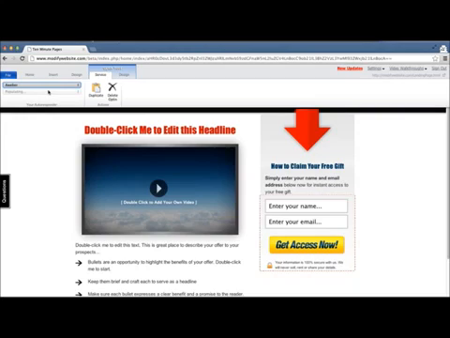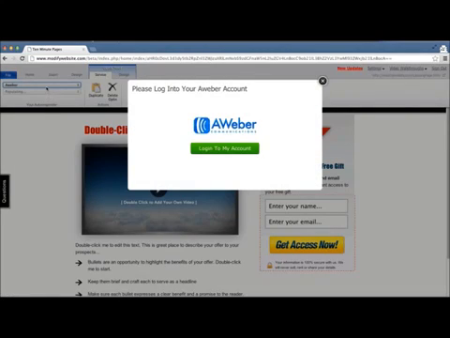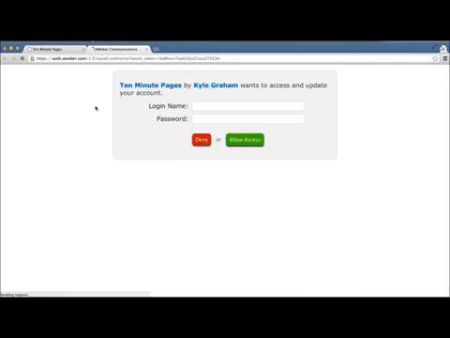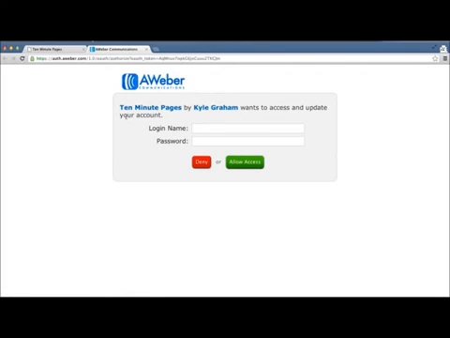If you click on something like Aweber, now what we do is, instead of asking you to paste in your code, and you can still paste in your code, we have you log into your account. So basically this is a very safe and secure way to connect 10-minute pages up to your Aweber account. The reason I say safe and secure is because we never see any of this information, because you'll notice you're on Aweber's side. So let me log in just to demonstrate.